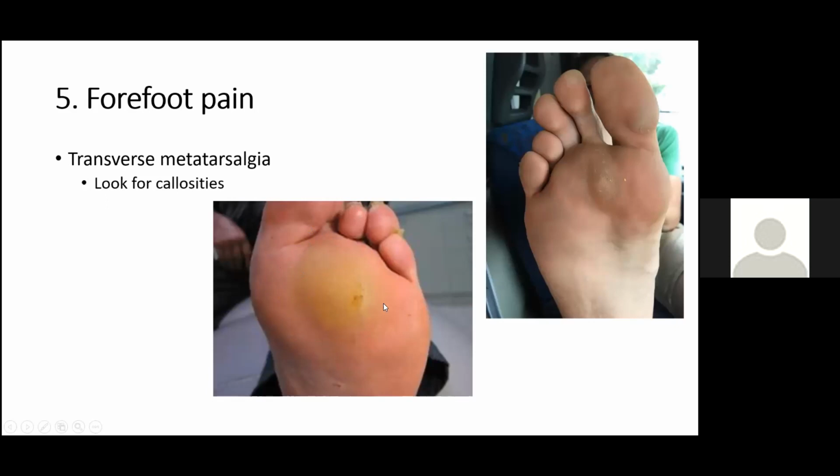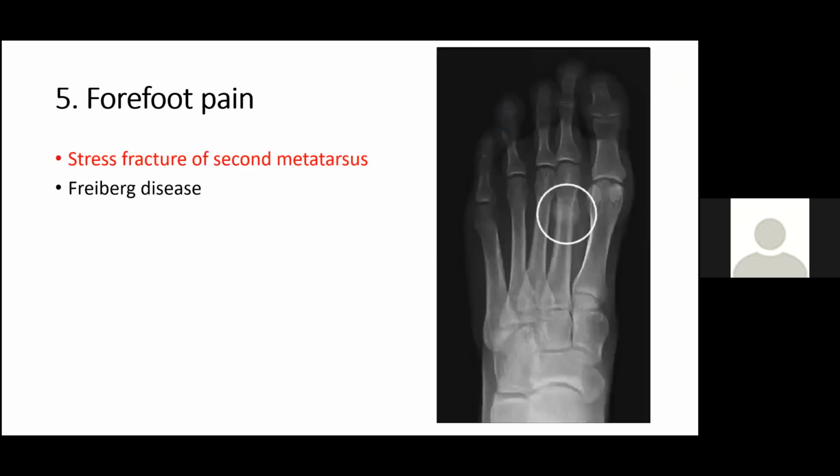And this will be a typical classical clinical sign indicating a possibility of transverse metatarsalgia, because our foot is meant to be a tripod weight bearing on heel, big toe ball, and the small toe ball. There should not be any significant weight bearing in these toes, but if a patient comes with callosities involving these metatarsal heads and forefoot pain, always think of transverse metatarsalgia. These are seen in patients like ballet dancers and athletes.